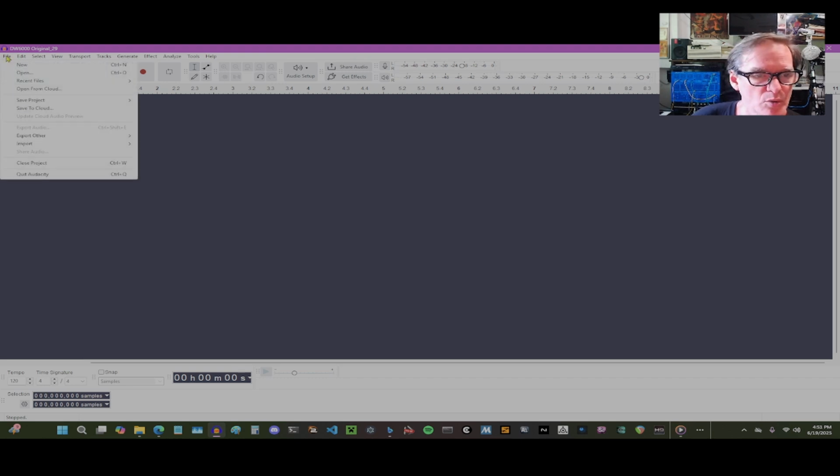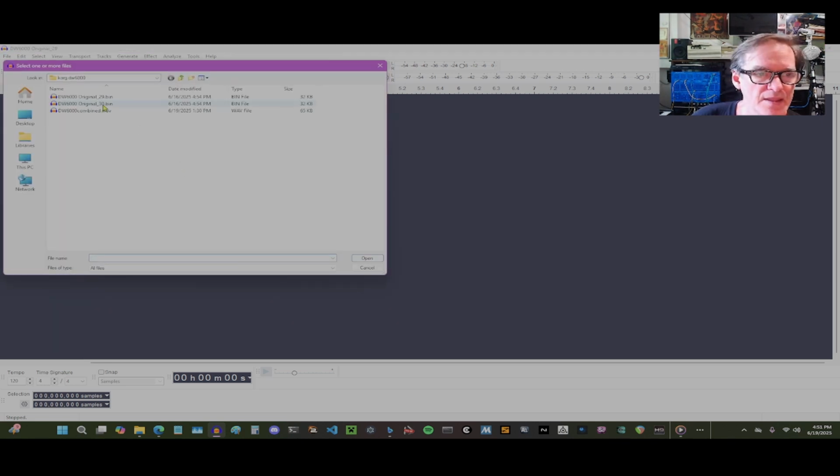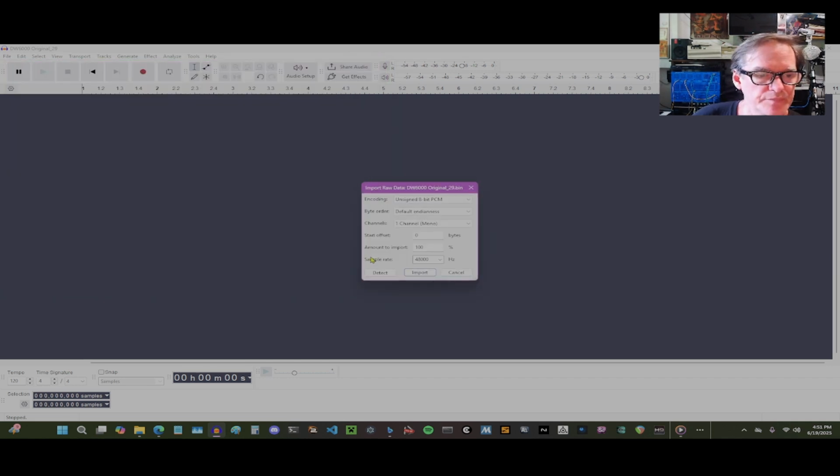So we're going to go to the import menu, go to raw data. I'm already in the right directory. So I've got two files here. They're both 32K. That kind of gives you a clue about how things were working in the 80s. 32 kilobytes was a very common size for a ROM chip. One other thing I'll point out about these ROM chips is you can make your own and change the waveforms in vintage synthesizers and drum machines.